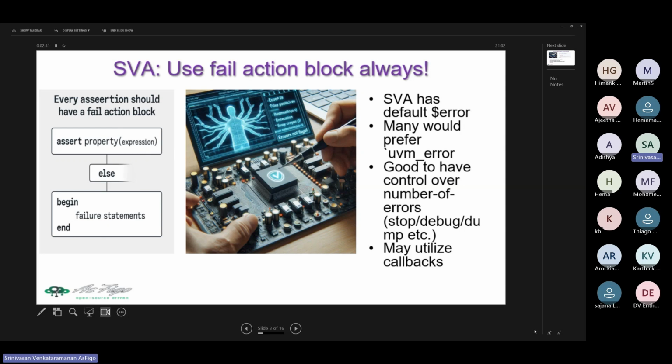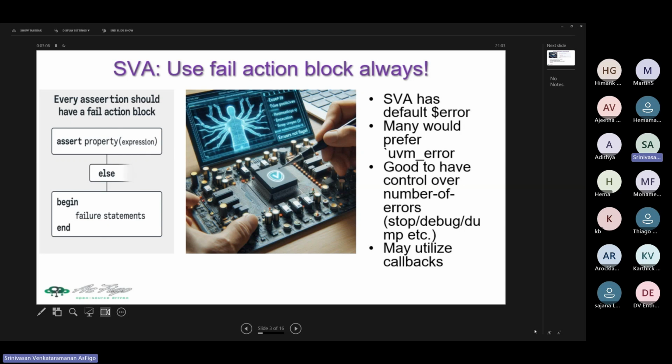So what I'm showing you in these rules is not like a Bible thing, being a Sunday, if some of you are following that, right? The point is, we're not here to dictate what you should do and what you shouldn't do. But here are some of the best practices. Always use the fail action block. You may ask me why. And by the way, the intermediate pictures that you would see are all, if you haven't guessed it, Bing AI image generated.